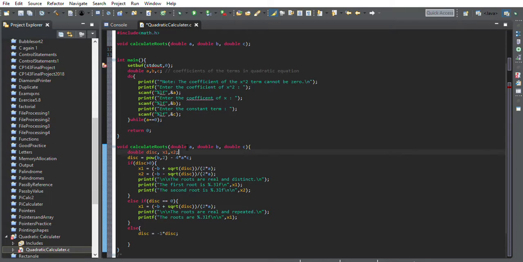So let's declare other variables here. Just one, let's call it C. Okay, so then C will be equal to the square root of the discriminant. Okay, and then now we can then print out.